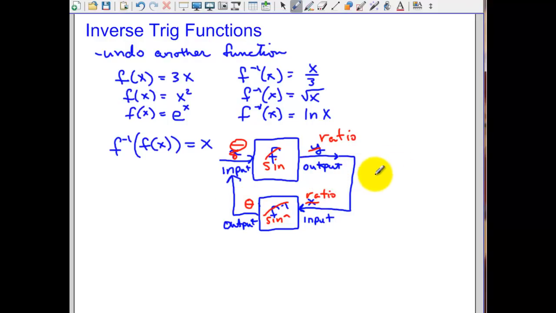And as shown here, if these are our three primary trig functions, the notation for their inverse uses the superscript -1, just like on the function notation. Well, that wouldn't be theta, that's going to be an x, because the input's not an angle. So it would be sine inverse of x, cosine inverse of x, and again tangent inverse of x. Now there is an issue with our trig functions.